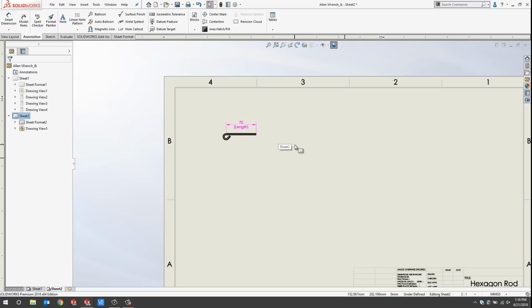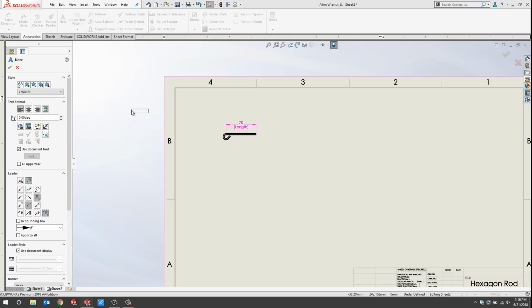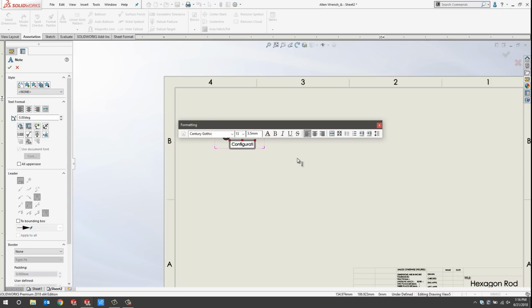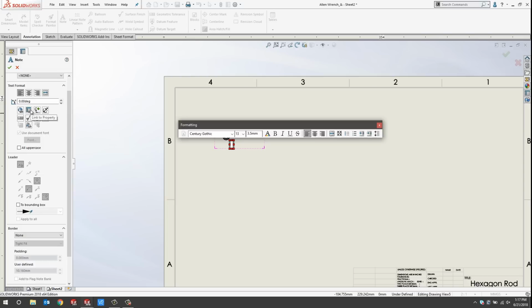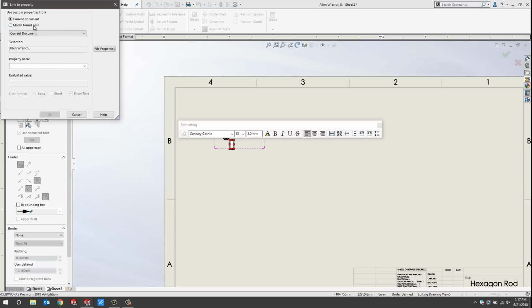Now that we have a particular view here, we also might want to label which configuration is being used. We can do this with a linked note. We'll simply insert a note within that drawing view, go ahead and spell out which configuration it is. And in fact, we might not even want that here. We probably just want to be able to show the size title. So once I have that, I'll choose to link this to a property. I can link it to a property within the model that's found in this current drawing view. And one of those properties that I can use is the configuration name.